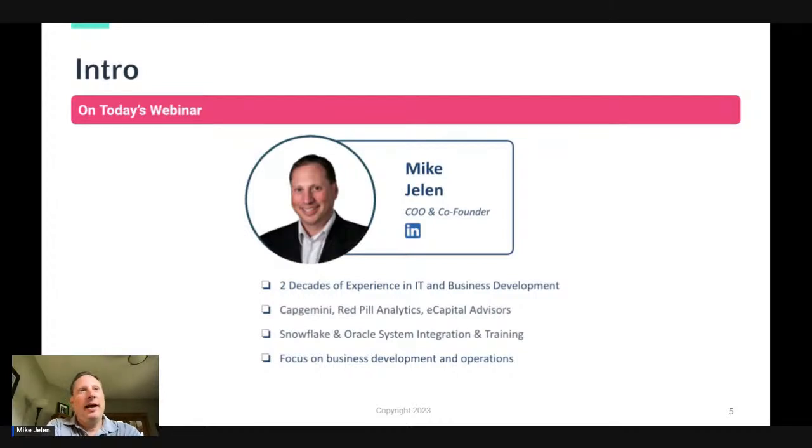I'm Mike Jellin, been in the data analytics space for a couple of decades now, really helping organizations like yourself maximize the data that they have and take that data and turn it into an asset that not only lets you look back at your data and experience to understand what some of those patterns and trends are, but then to look forward and predict, and to make decisions now that impact your future, your restaurant's future, your customer future, your employees' future by leveraging data.